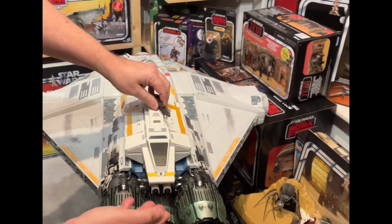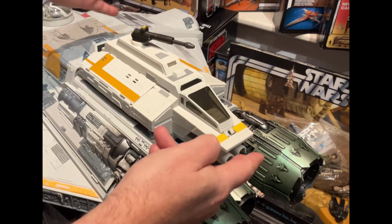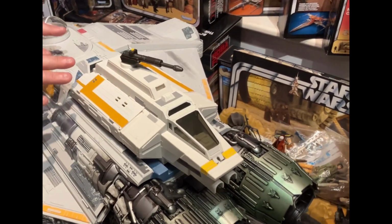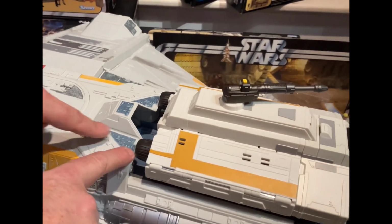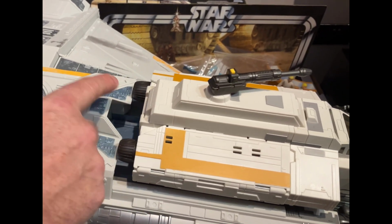Yeah, I really like that. If you look here, there's a slot. That slot is almost perfect to fit him in. It's not great on the back, but it's a shame because they just took the Ghost, so they just simply made a bit of an indentation there. Those engines would have fitted in lovely.